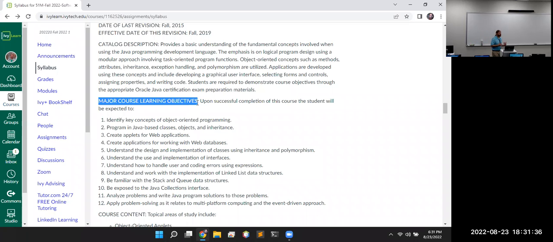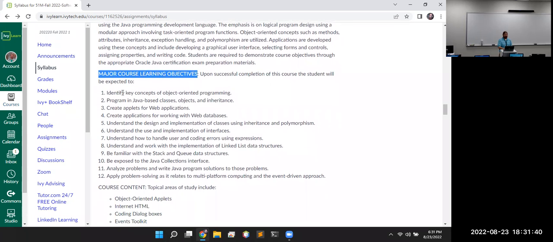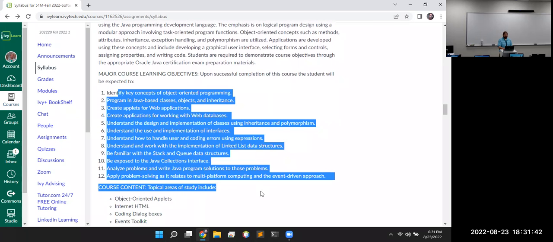Come the end of the semester, and I always try to give a reminder about this near the end of the semester, in all your classes, make sure you go back and look at that list and feel like you got your money's worth. Make sure you feel like you learned everything on that list, especially for things that are prerequisites for another course. When you go to that other course, they're probably going to expect that you learned everything on that list.